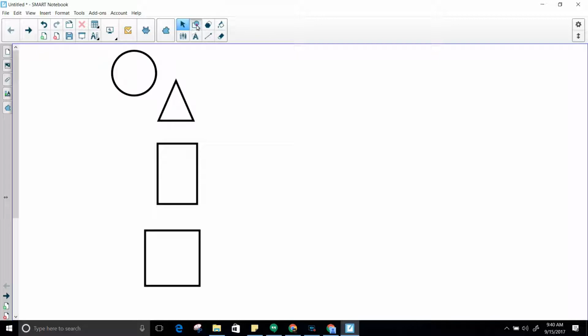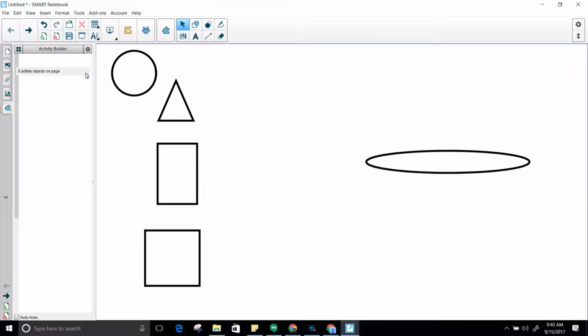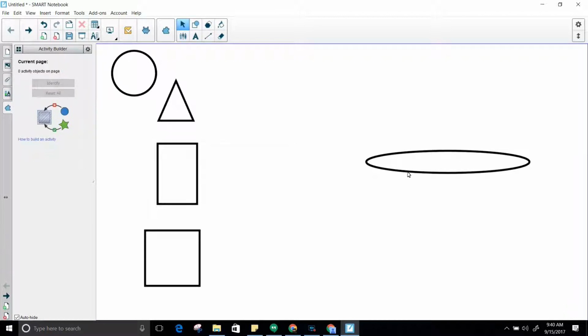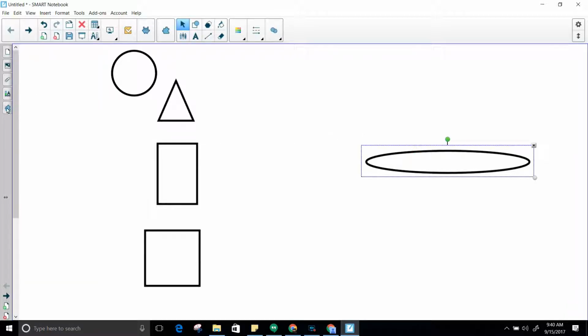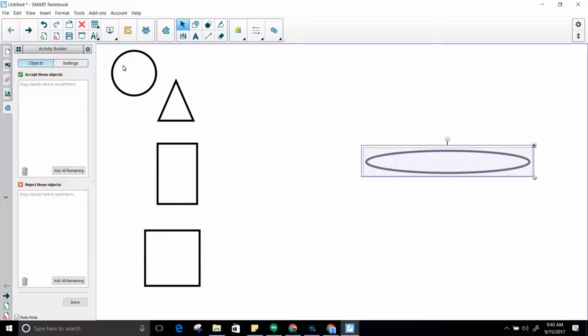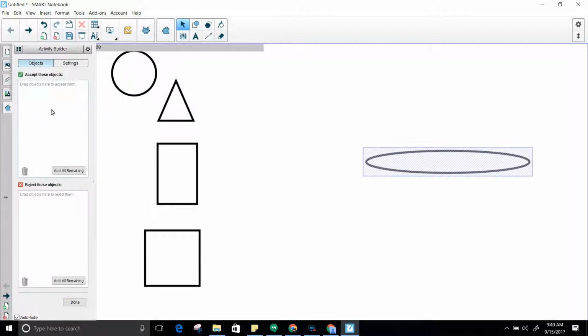We need to do one more. I'm not going to color them in to show this time. Alright, activity builder, identify, edit, drag that in, add all remaining.